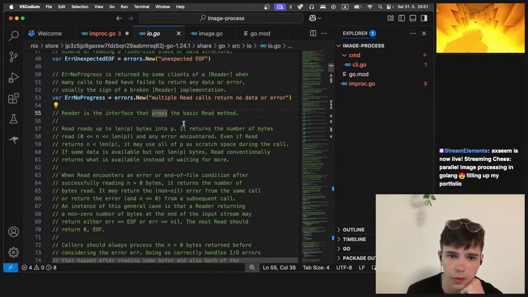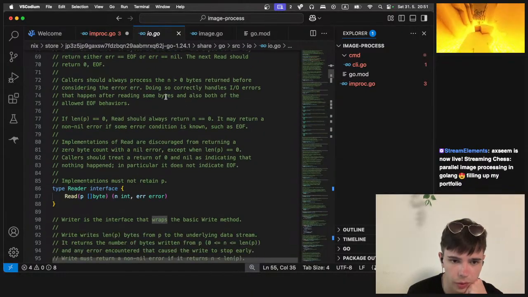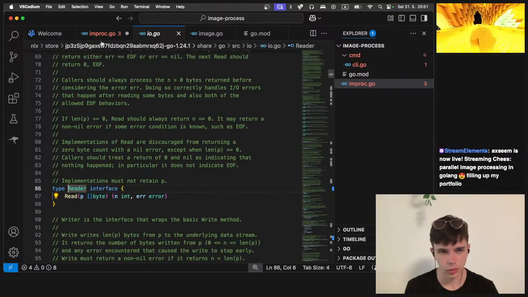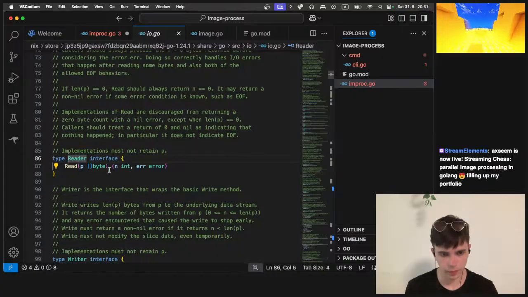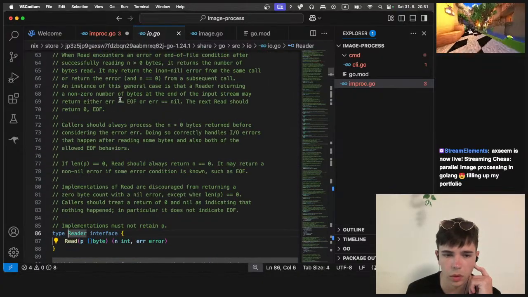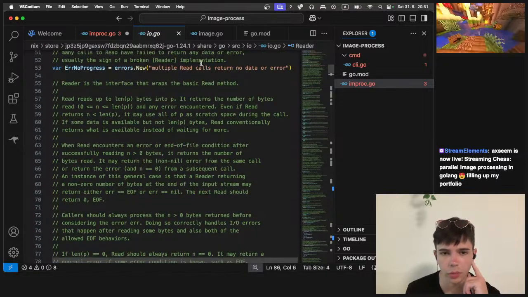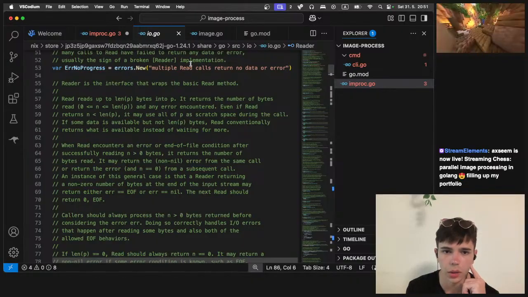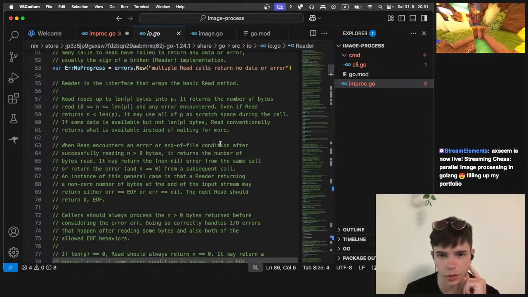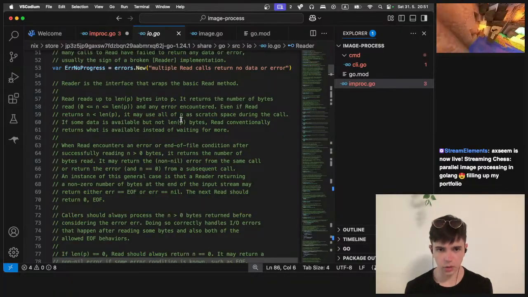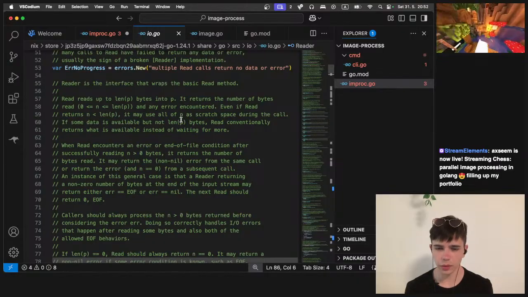Reader is the interface that wraps the basic read method. Read reads up to len p bytes into p. It returns the number of bytes read and any error encountered. Even if read returns n less than len of p, it may use all of p as scratch space during the call.